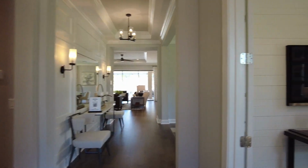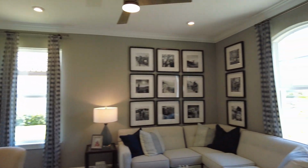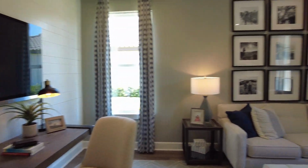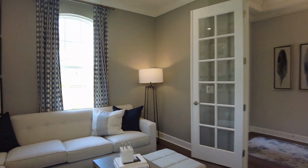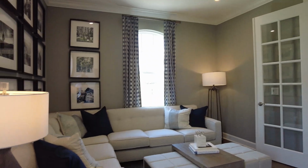So I'm going to talk about a variety of options for the home, and the prices for these options are today's price. The builder changes prices all the time, as well as incentives. So definitely if you have questions about this home, reach out and I'll be happy to give you the latest and greatest information. This flex room is about 12 by 15 feet roughly. There's an option for about $11,000 to make this a full bedroom, so it kind of depends on your needs.